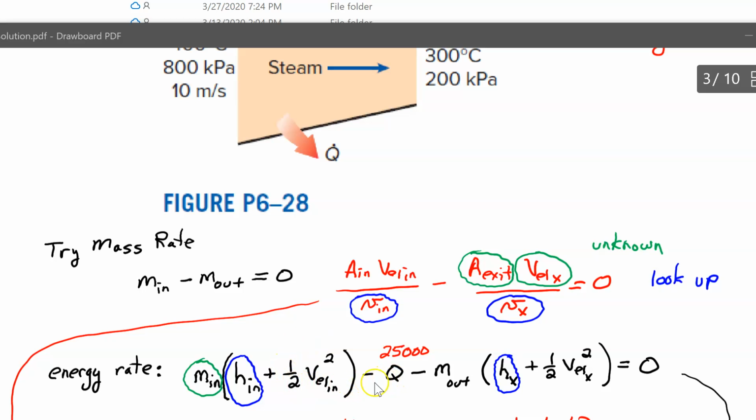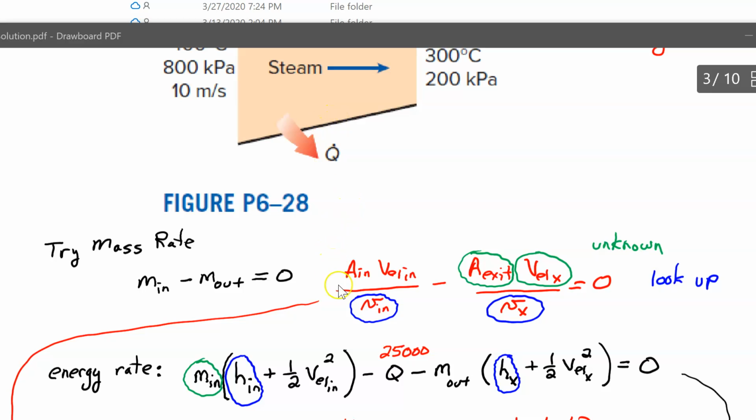This is energy that's leaving due to the heat transfer. If you notice, I'm writing it as 25,000 because those were kilowatts coming out. If you look real close, it's got a dot on it. It's trying to tell you it's a rate of this thing. So anyway, 25,000 because I'm using standard units. And then the energy that flows out is the amount of mass that flows out, and then the internal energy plus the flow energy, and then I have some kinetic energy also going out. That equals 0 because I'm not getting any more energy or any less energy inside the system.